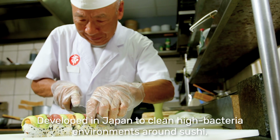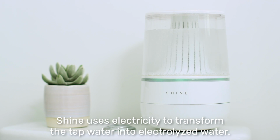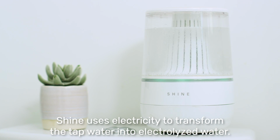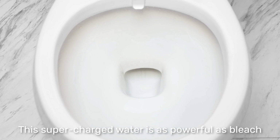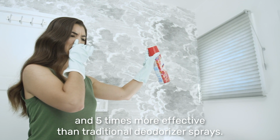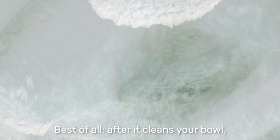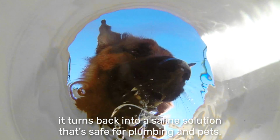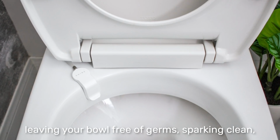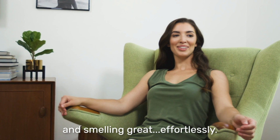Developed in Japan to clean high bacteria environments around sushi, DJIN uses electricity to transform the tap water into electrolyzed water. This supercharged water is as powerful as bleach and 5 times more effective than traditional deodorizer sprays. Best of all, after it cleans your bowl, it turns back into a saline solution that's safe for plumbing and pets, leaving your bowl free of germs, sparkling clean, and smelling great, effortlessly.